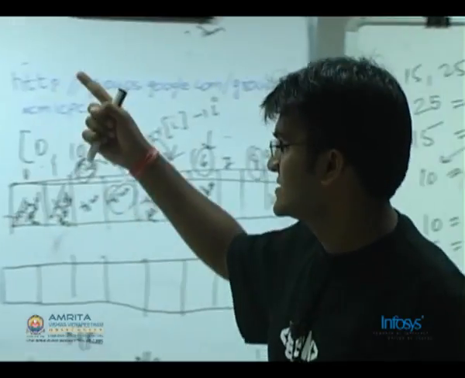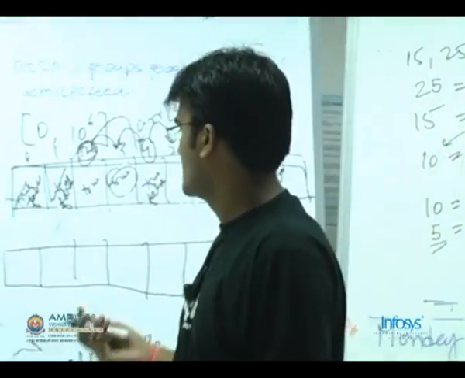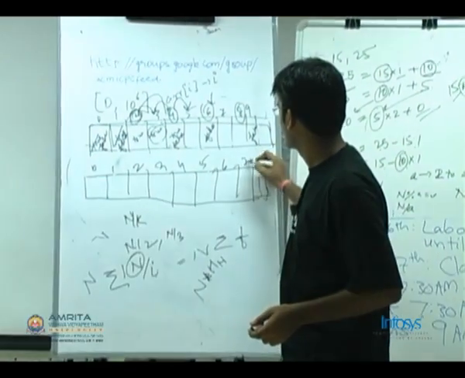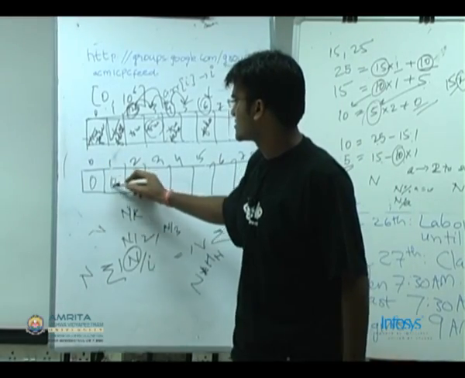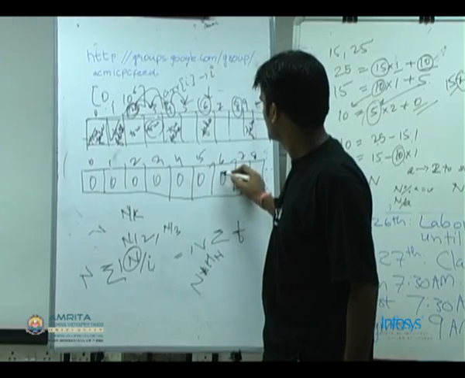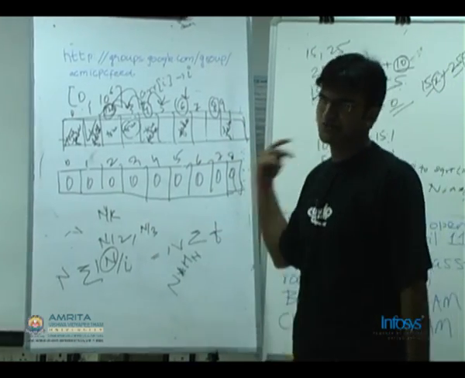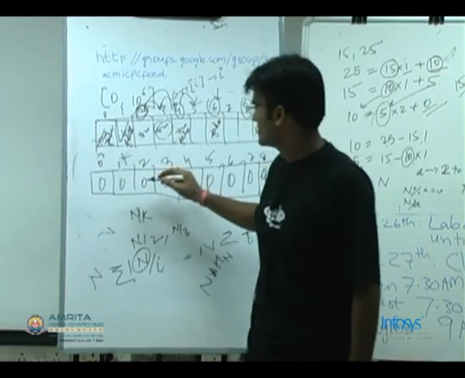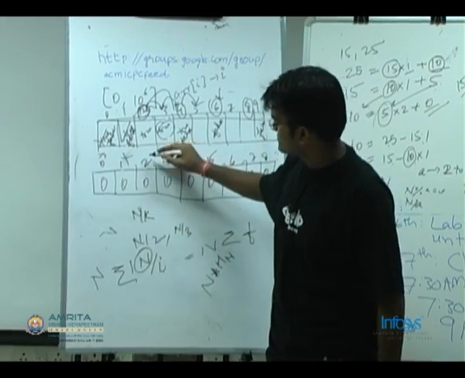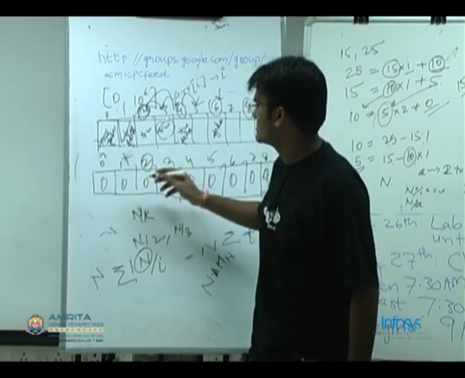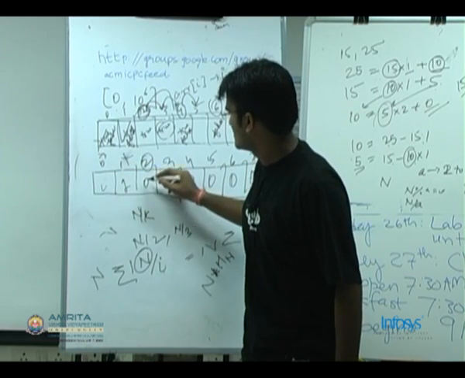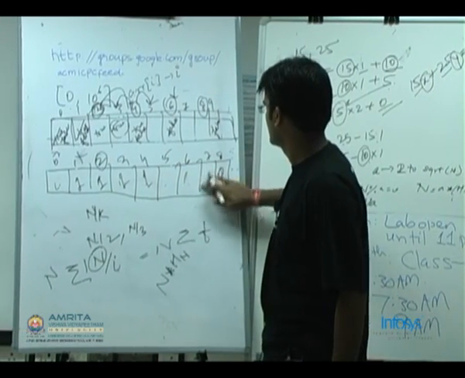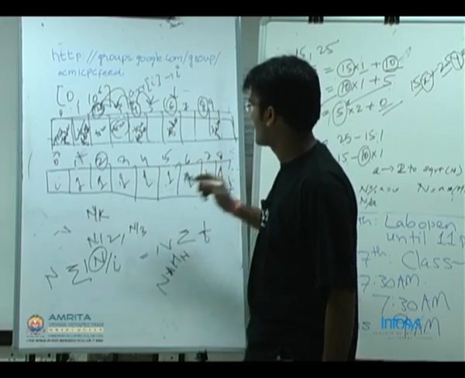So for the sake of the problem that we discussed earlier, the summation of the divisors. Again, array i corresponds to number i. You initialize the array to zero. We won't be considering these two numbers, so let's forget about them. Now what you do is you can initialize every element to one, because one is the divisor of every number.